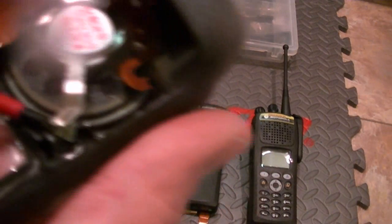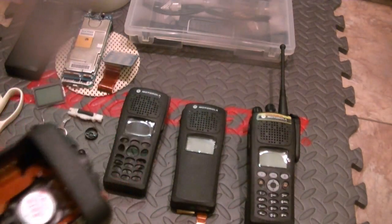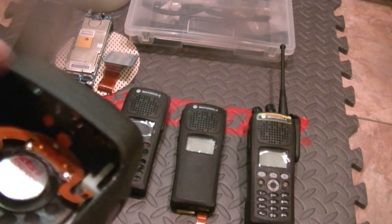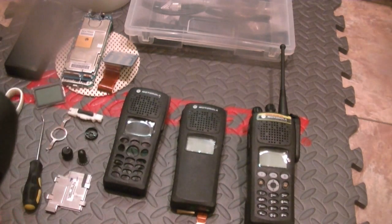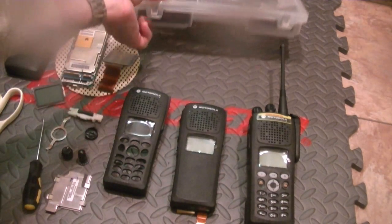Free it up from this side here. Once it's out, you remove it gently. That frees up the LCD, or I'm sorry, the speaker. Then you've got this. What you do, let's see what's the best tool I can use.